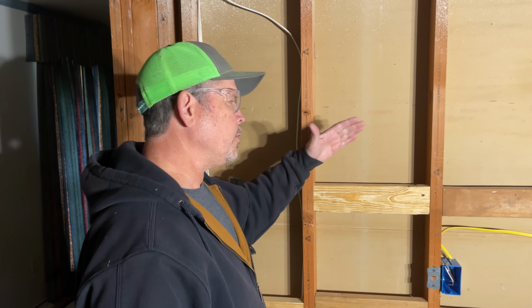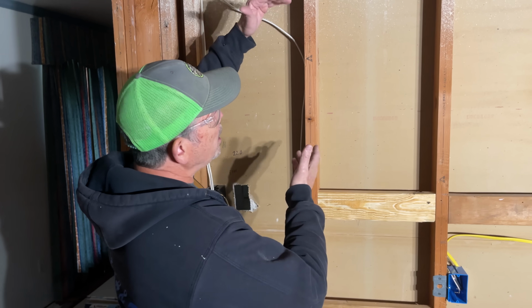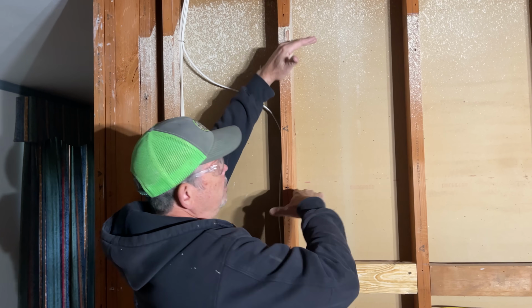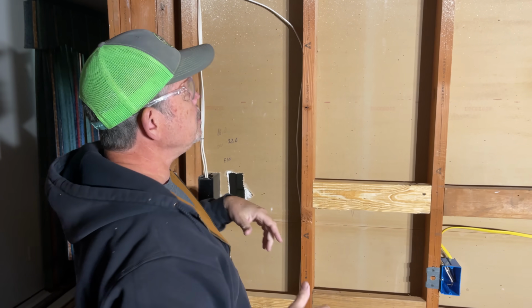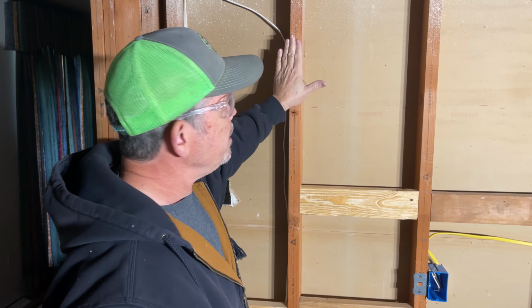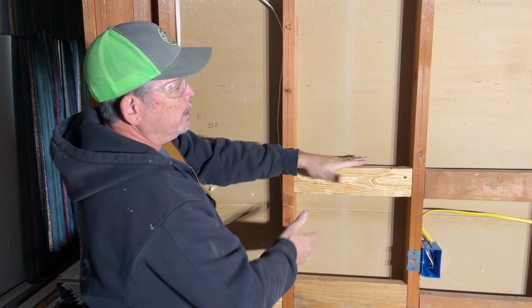But sometimes we don't need that much strength, and we may run out of this, but we always have our other favorite material for blocking, and that is 3/4 inch plywood. We can actually customize it for any shape we want, rectangular, triangle. You saw us do a round one back there, absolutely. And it is very easy to cut and customize, and it gives you a much bigger target than a little 2x. So let's take you back in one of the bathrooms. We're gonna cut a piece for you and show you how we attach it.